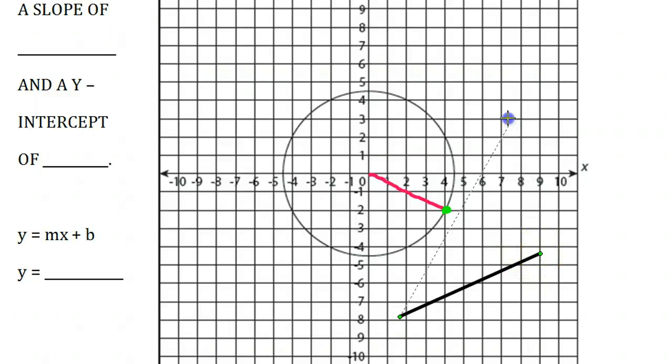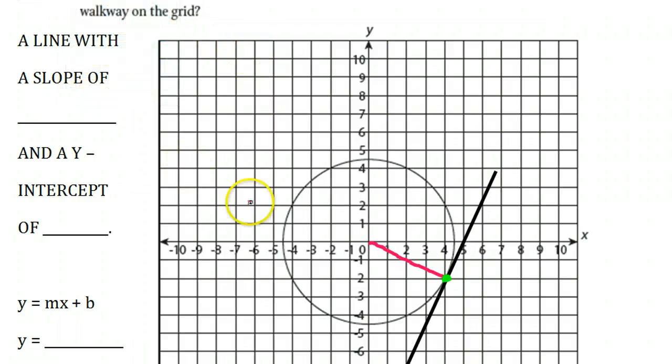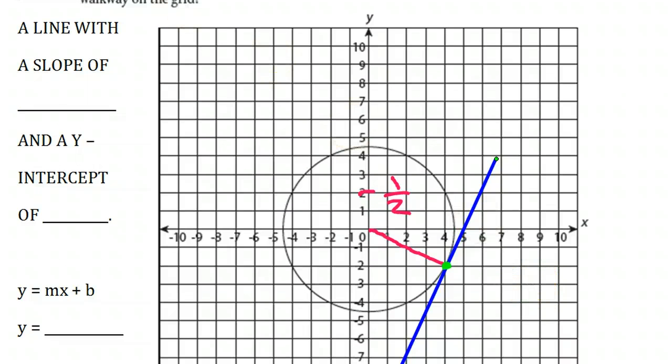So I need to finagle this around a little bit and try to get this to be the point of tangency. Now I'm going to be real careful about it, because one thing that you're going to learn is a radius and a tangent are going to be perpendicular, 90 degrees. What that also means, if you look at the slopes, if these two are perpendicular, then if this pink line has a slope of -1/2, then this blue line is going to have a slope that is opposite in sign and reciprocal. So if this is negative, this will be positive. If this is 1/2, then this will be 2/1, but we just put 2. So this blue path needs to have a slope of 2.